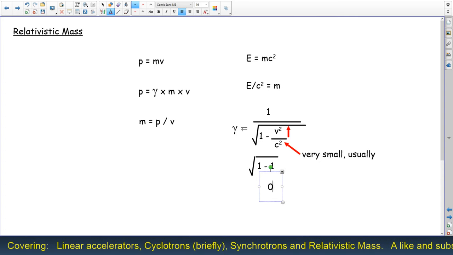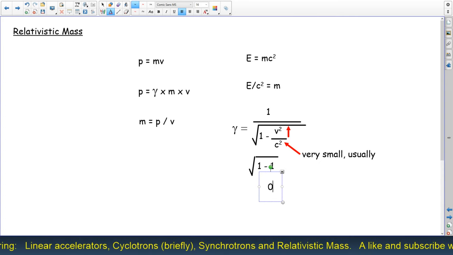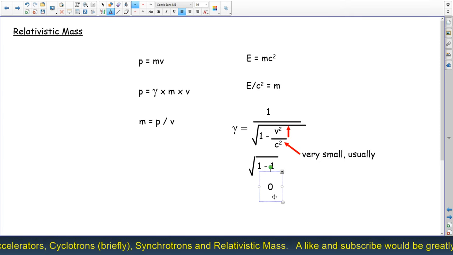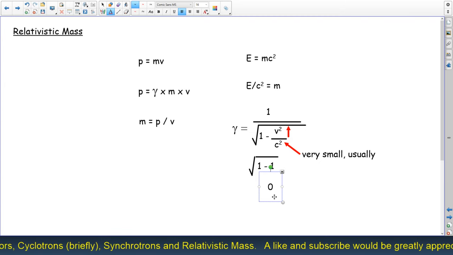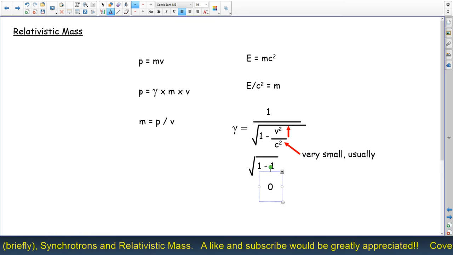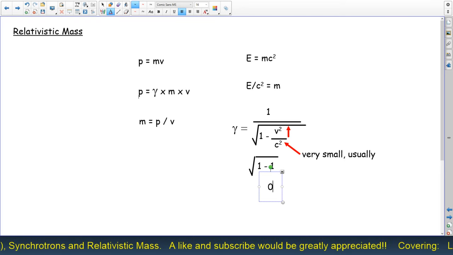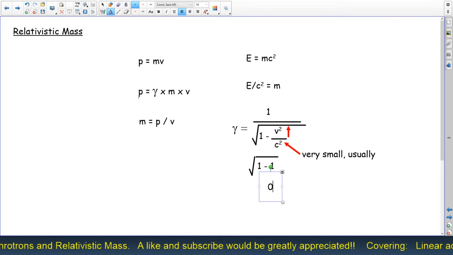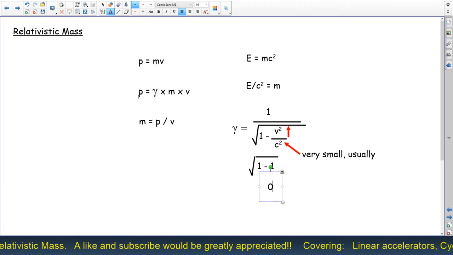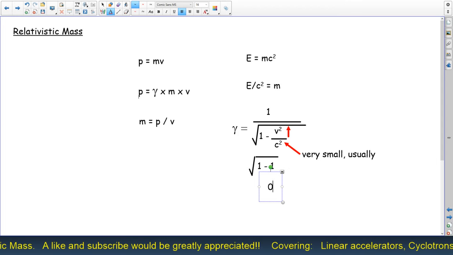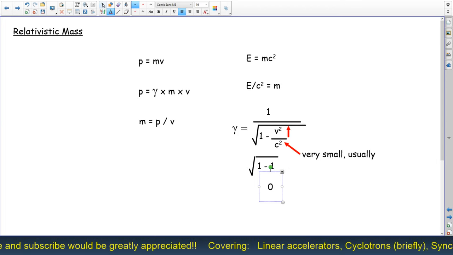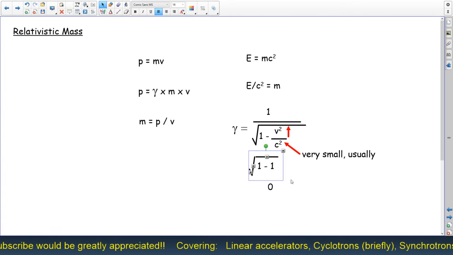But then we end up with gamma is equal to 1 over 0, which is undefined. And before that, it was tending upwards, so it's undefined in the direction of infinitely large. And then we end up with an object that's traveling at the speed of light having infinitely large momentum, which makes it infinitely difficult to stop. And the converse you'd sort of imagine is true as well, that if it was infinitely difficult to stop, it's infinitely difficult to get up to that speed. Those two things don't necessarily follow. Okay.